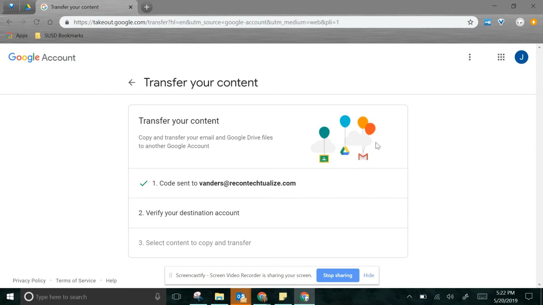You do not need to leave your computer open or anything. All of this is happening in the cloud behind the scenes. It is not at all dependent on your device. So once you have that and it's got the little check mark there saying that you're good, then you should be all set and you can go on about your business.